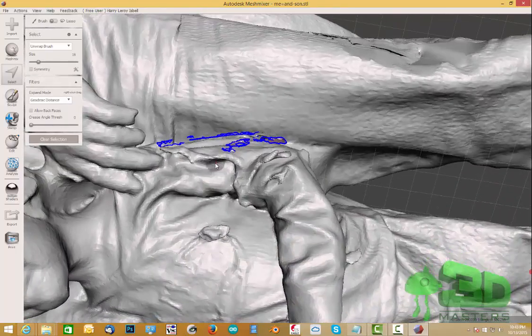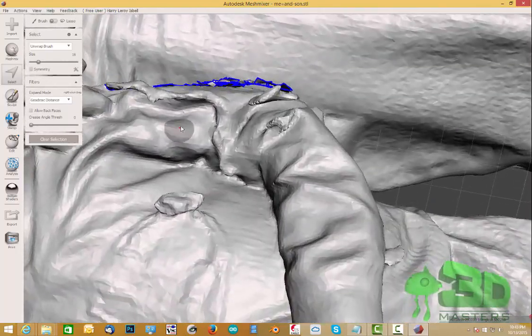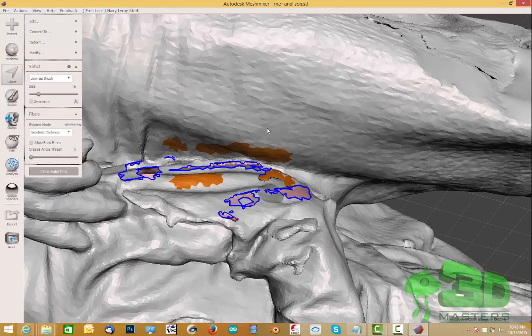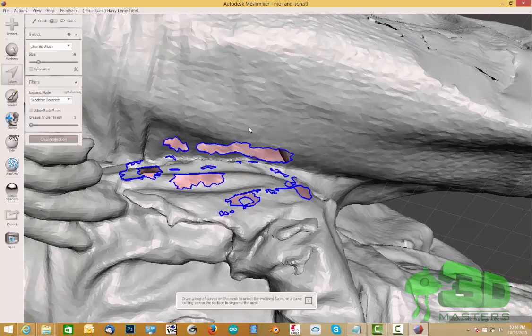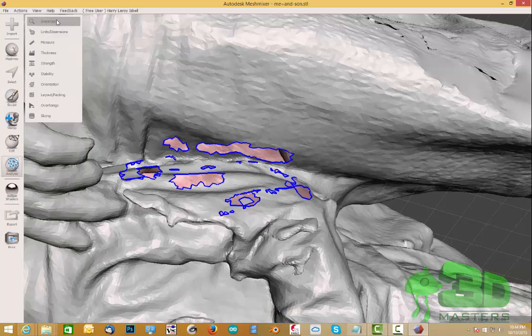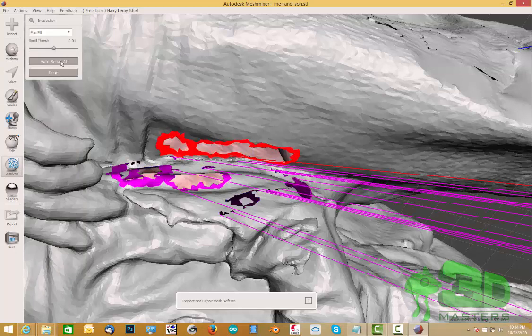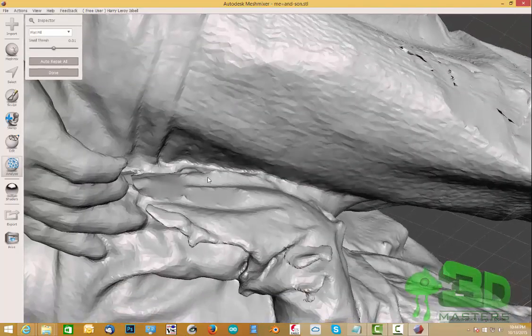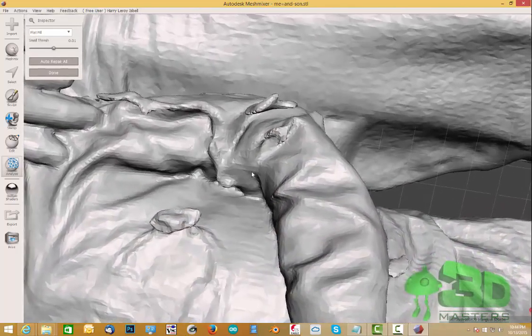I still see some objects above it. You see that here? This is tough to select, but it can be done. Alright, let's do discard by X again. And then let's go back to the Analyst and Inspector. And let's go ahead and repair all. And we got rid of it. So it's gone. And it closed it back up again.